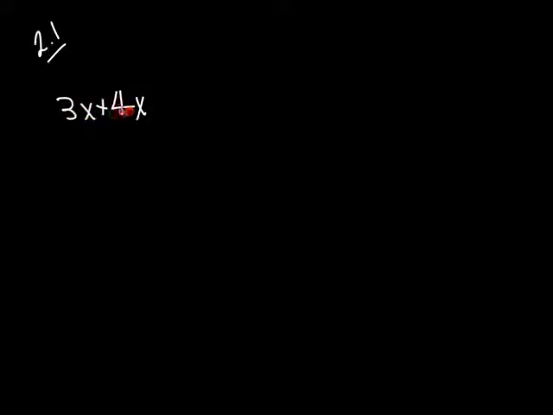Now whether or not I can combine these has to do with two rules. They both have to have the exact same letters, and this has an x and that has an x, and the number up here, the exponent, must also be the same. Whenever there's no exponent, it's always a 1. And there's a 1 there, so it doesn't show. As long as we have the same letters and the same numbers as exponents, we can combine these. When we add or subtract them, all we do is add or subtract the numbers. 3 plus 4 is 7, and we tag on the letter afterwards.